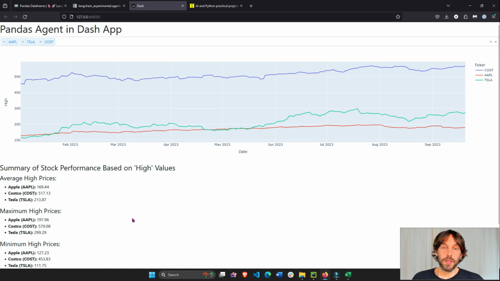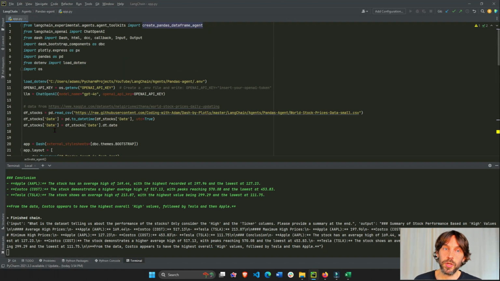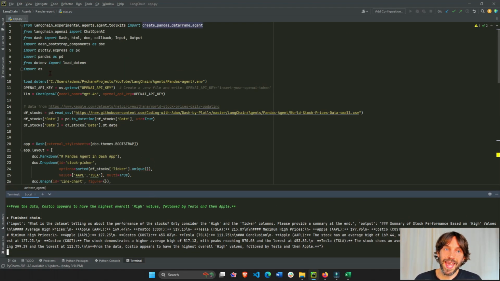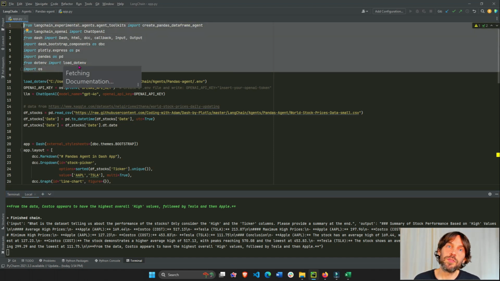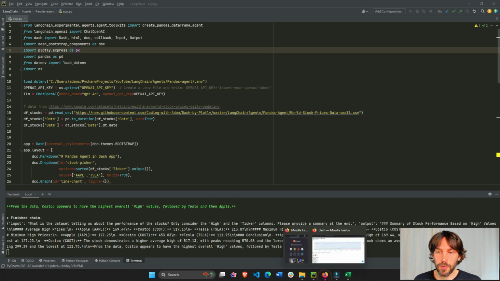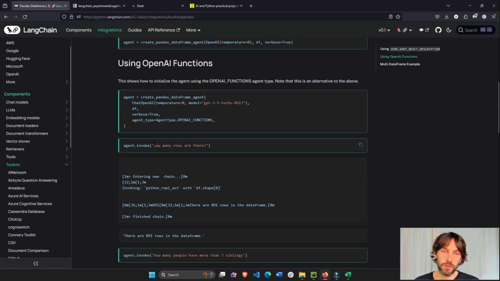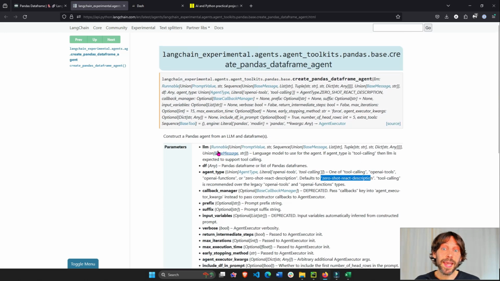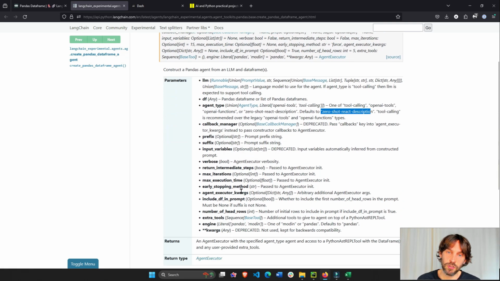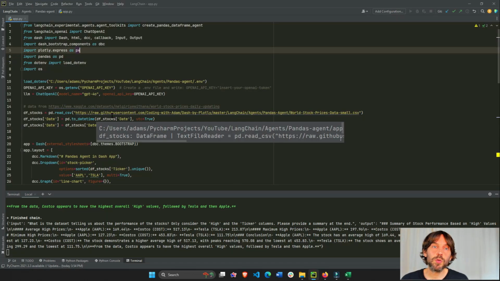All right. So let's build this data app with our Pandas agent. The first thing you want to do is look at this code right here. We are importing all these libraries that we need for this data app to work. But let's go over the Pandas agent first. I'm going to put the links under the video. We're going to use the Pandas data frame agent in Langchain. So we have all the explanation right here. And we also have the API documentation for the agent with all these parameters that we're going to go over as well.